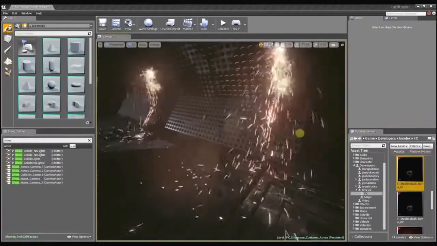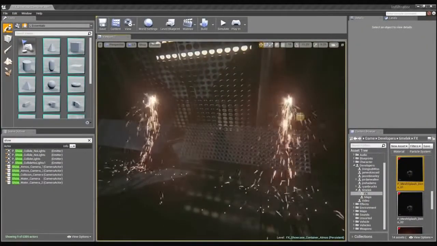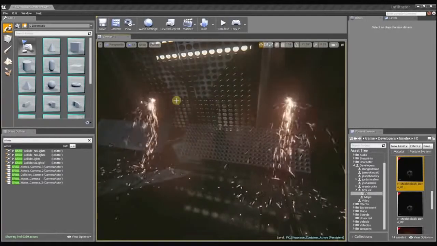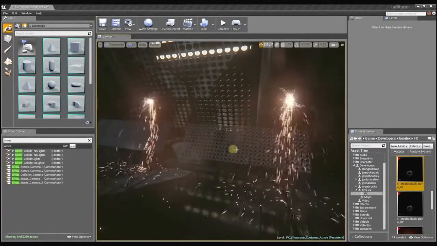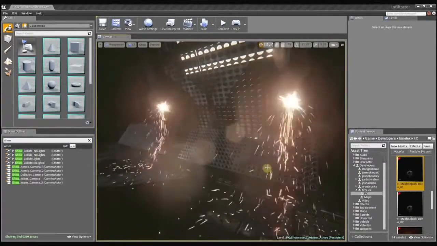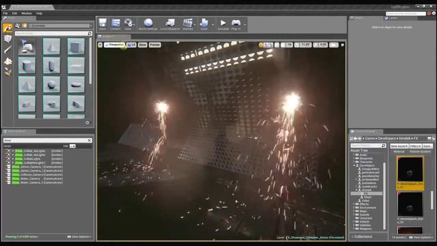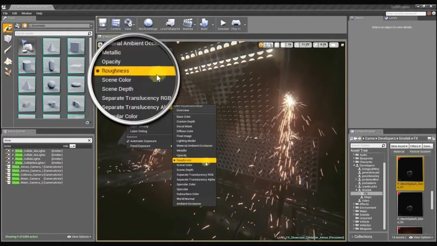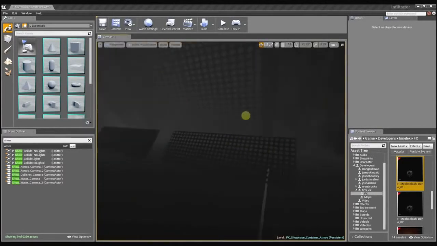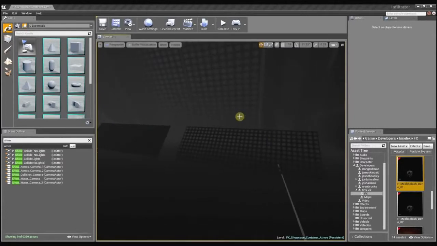So to help illustrate this, I set up a custom scene here with two particle effects that are exactly the same. And you can see the particles are both using the depth buffer collision to collide with these meshes. With the depth buffer collision, you can preview the actual depth buffer here in the buffer visualization. And if I open that up, you can see this is the information that the particle collision module uses to determine where the particles need to collide with the surface. The lighter areas are further back and the darker areas are further up front.